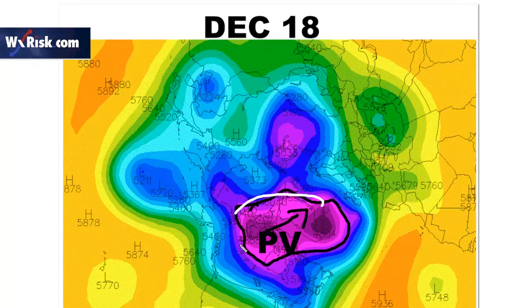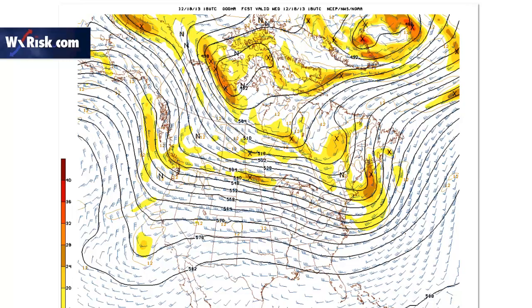You can see this huge vortex area here - there's one center here and another center here. These are going to split. If the entire vortex were to slide towards Scandinavia or the United Kingdom, this would be very bad for winter weather in the eastern half of the country. But that's not what's going to happen - instead it is going to split. This is today's GFS map, and you can see the vortex very nicely - one center here and the other center right here, with the next piece of energy.